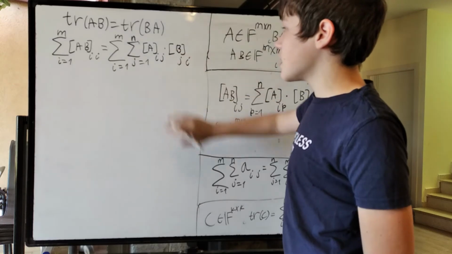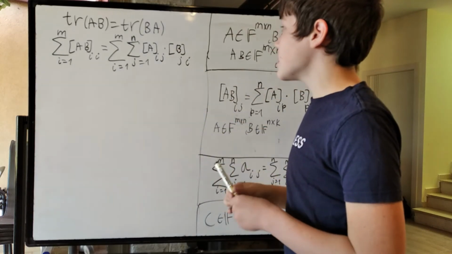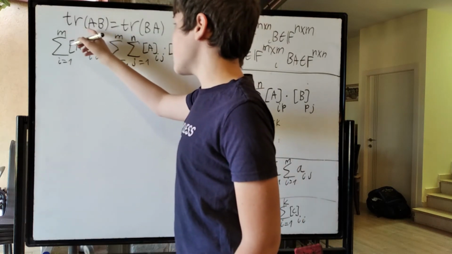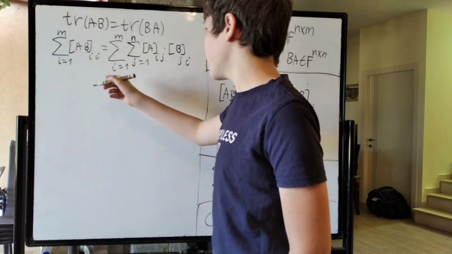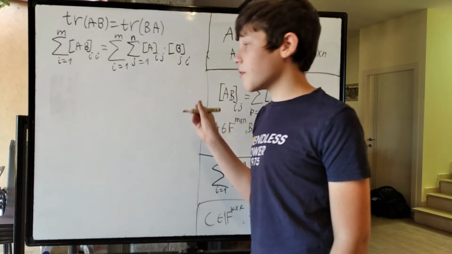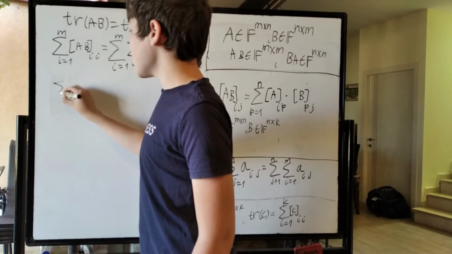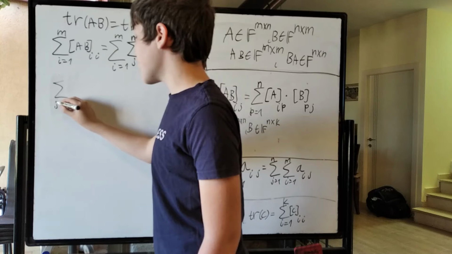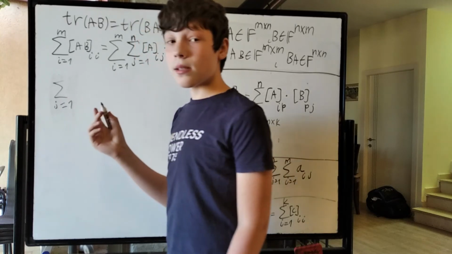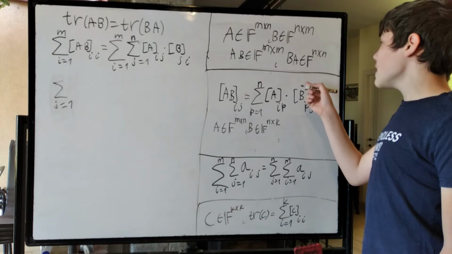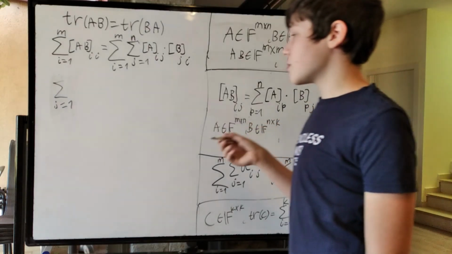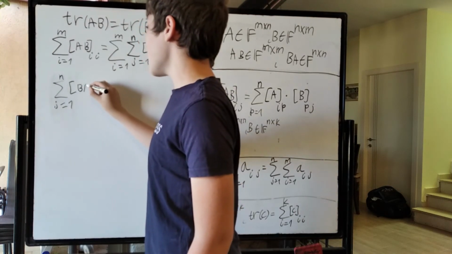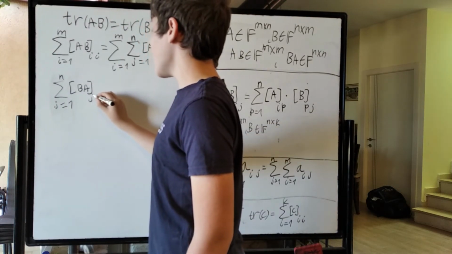Now, this is what we know. This is the left-hand side. This is the trace of A times B. So now let's look at the trace of B times A. So this is the sum. Now the parameters themselves don't matter, so we're going to do instead that j goes from 1 to what? Well, B times A is a matrix of size n by n. So the sum goes to n of the matrix B times A at row j, column j.